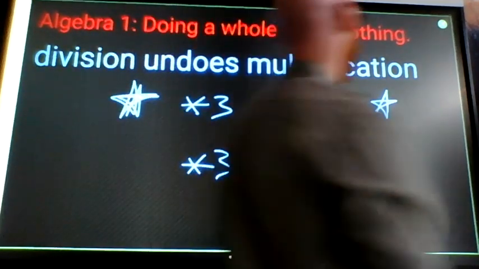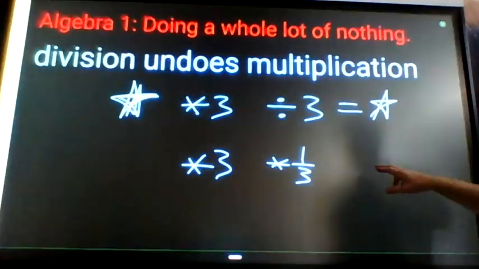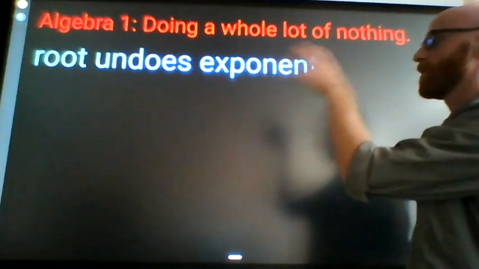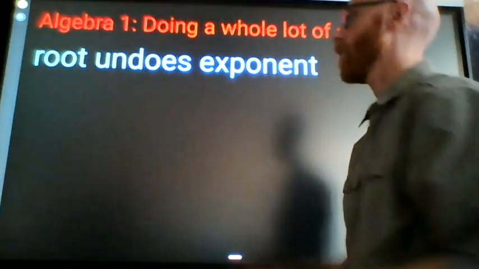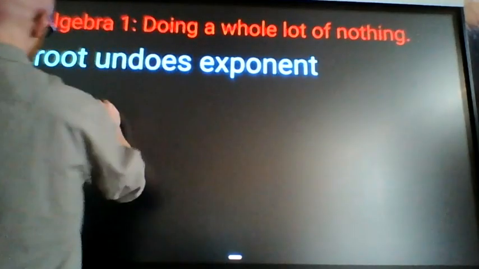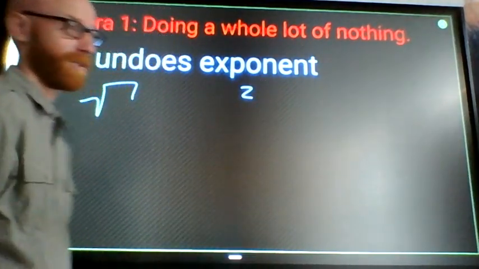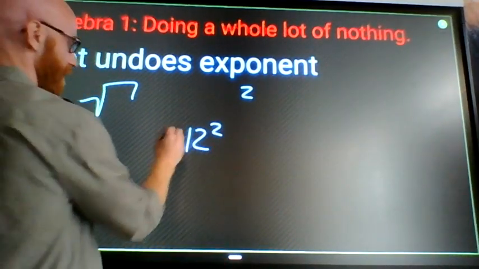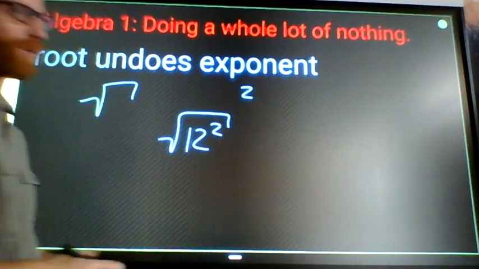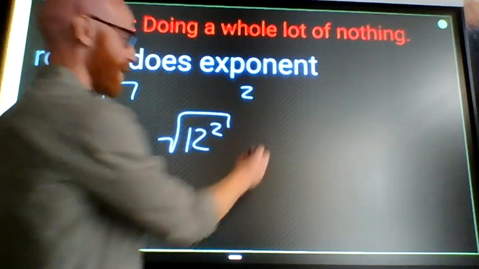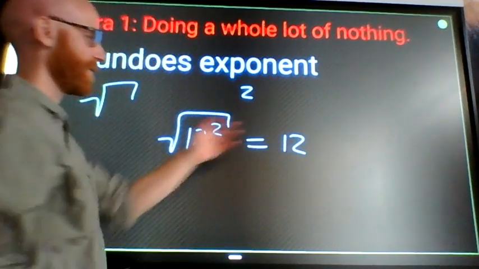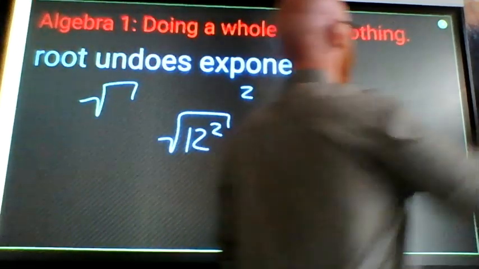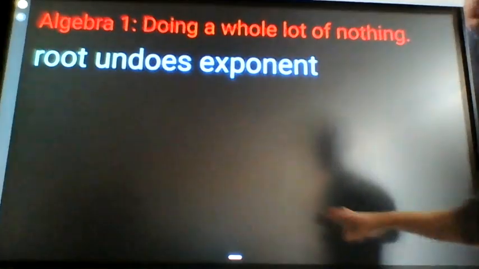One last pair that I'm going to teach you of opposites: roots and exponents undo each other. For algebra 1 we're only going to look at square roots. Square roots undo squares. So if I do this: 12 squared is 144, apply the square root to that, I'll be right back down to 12. The square root of 144 is 12. Squares and square roots cancel each other out. Now knowing all that, you're ready to handle equations.